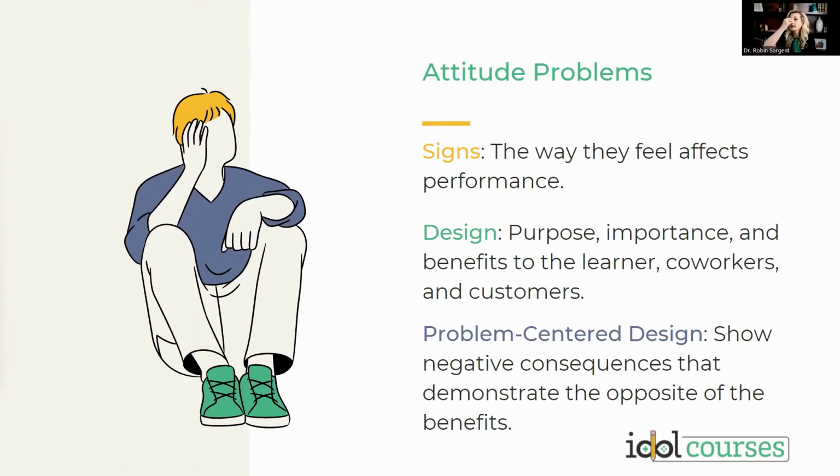So for instance, if we know that people aren't handling food safely, because it's an attitude problem, they just are apathetic about their jobs, then that's an attitude problem. And so they should probably be shown what happens when they don't care about food safety. Children die. Of course, I'm going to the extreme, but that is very plausible when people aren't taking into account food safety or water safety or whatever. It can kill people. And so you'd want to capture their attention and their emotions to help change their attitudes. So that is how you design for attitude problems.